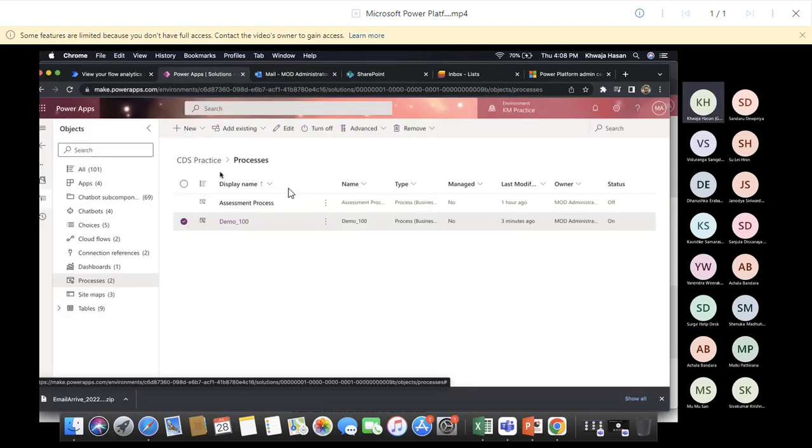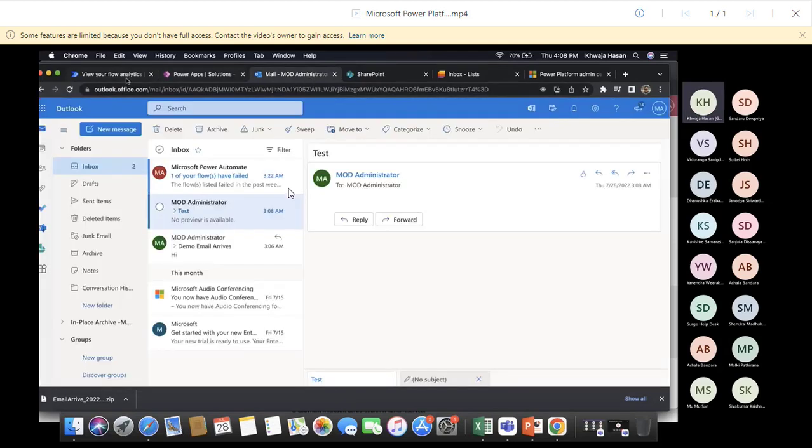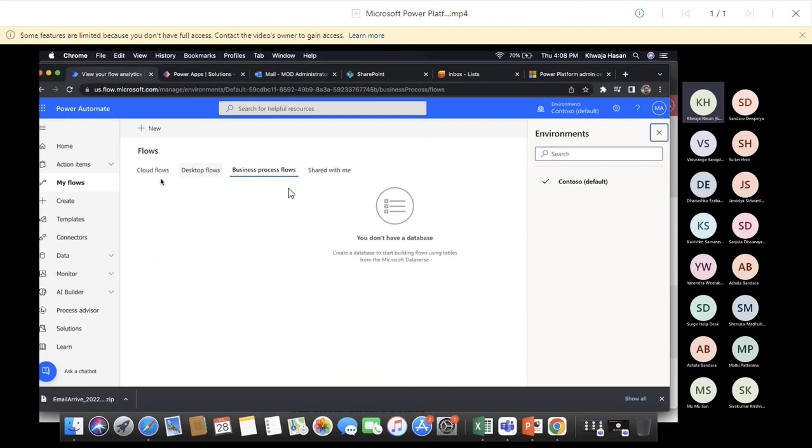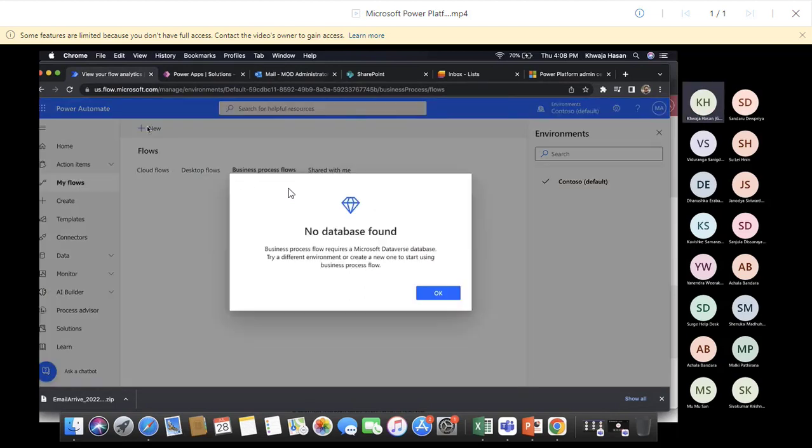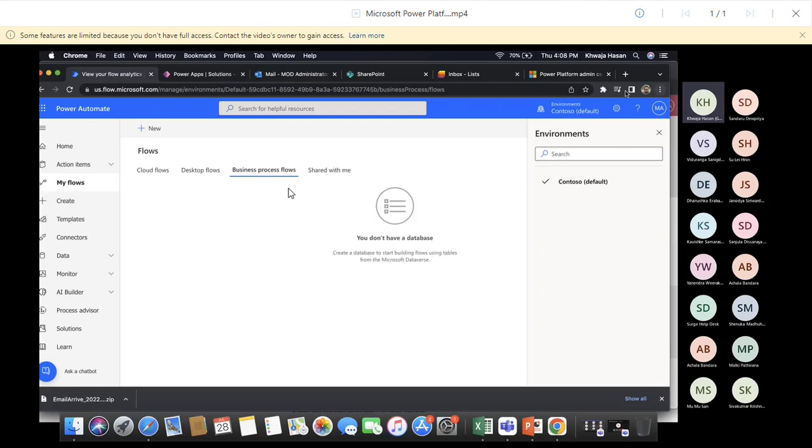But if you want to create an immersive business flow, you need to go to your flow account, and here it says no database found.